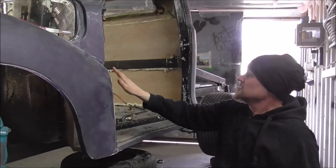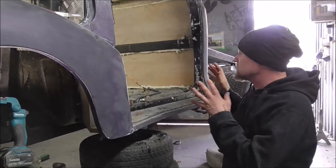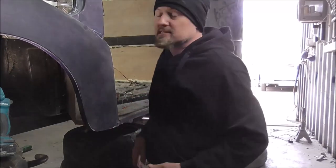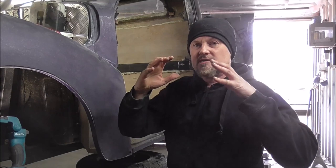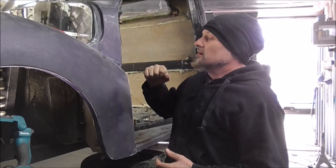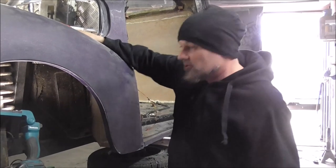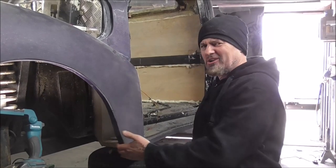And I've got to get this to flow nicely once the doors are hung. And the doors on this, the gap's that big, it's like it's off a different car. So I'll sort all this out, brace all this, and then hopefully we'll be able to fit the bonnet and the doors. Everything's going to be rigid, and then we can start sorting gaps and the fit out of how everything goes. But for now, let's make it so water isn't just flying up into the electrics, and also that everything's just a little bit more solid.